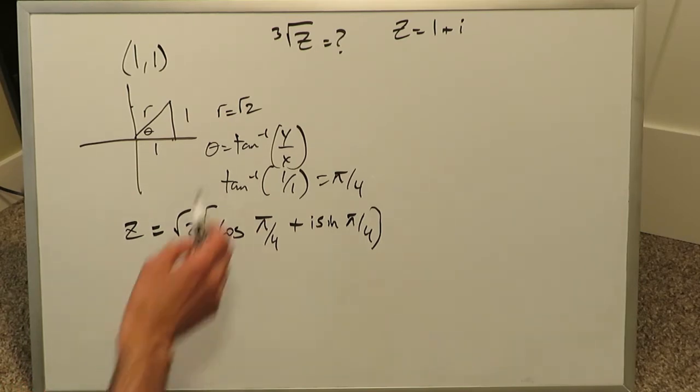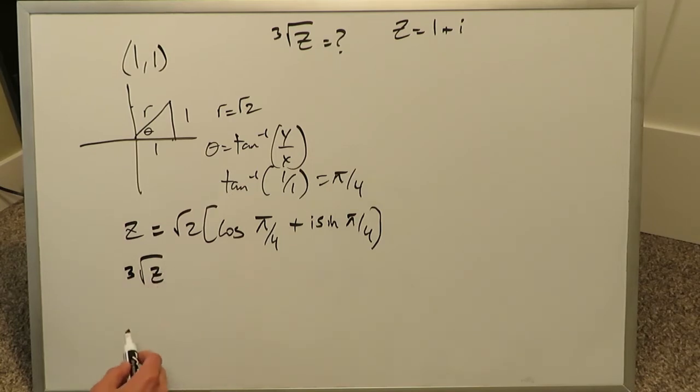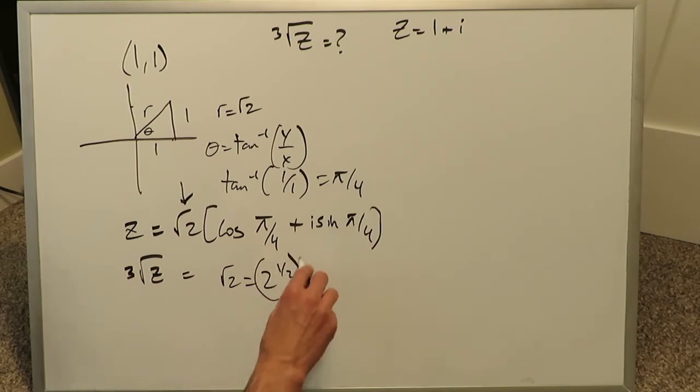The next item we need is now to determine the cube root of this complex number. The most difficult part over here, in my opinion, is finding the cube root of this modulus, but you have to do it correctly. We know here our modulus is root 2, but look at it as 2 to the power of 1 over 2. Now do the cube root of this, and you'll get 2 to the power of 1 over 6, and that gives you the 6th root of 2.